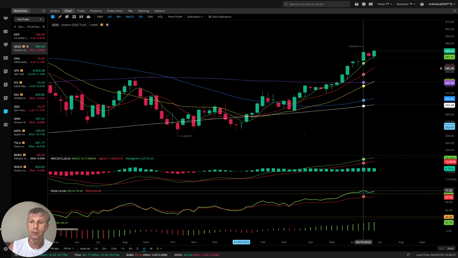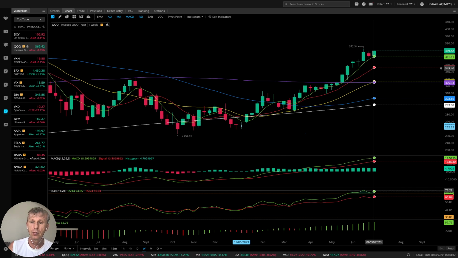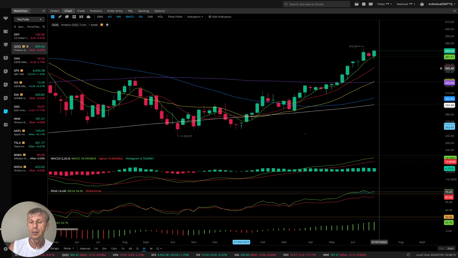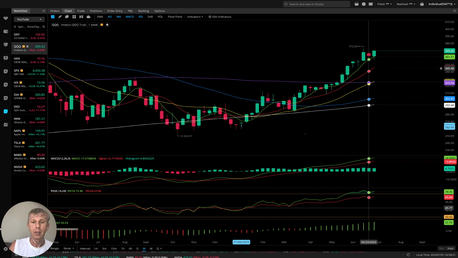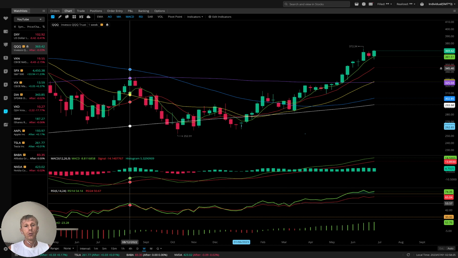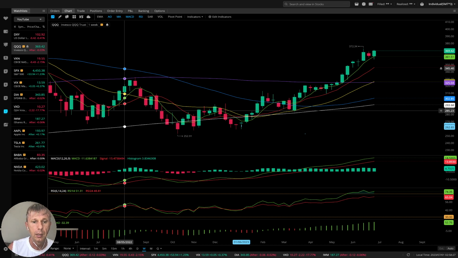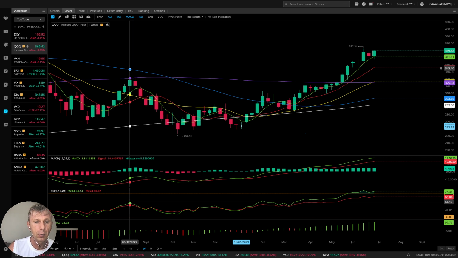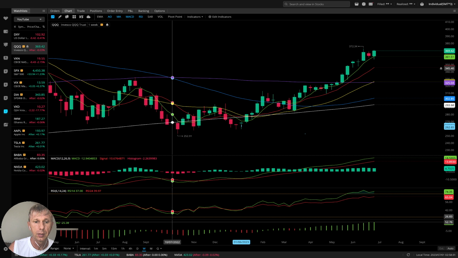You see RSI in very overbought state, around 75 points. It's very overbought state on weekly time frame. Usually from this overbought state, what it did before, it did sell off. Look at it here. Even this state was not so overbought like now, and it did sell off.